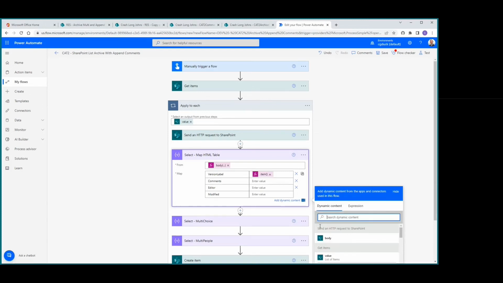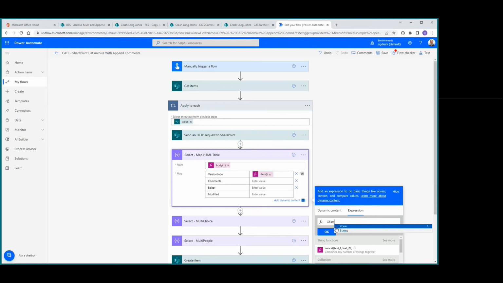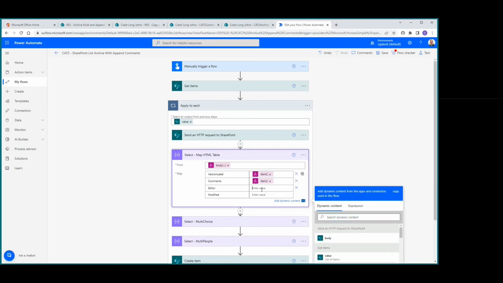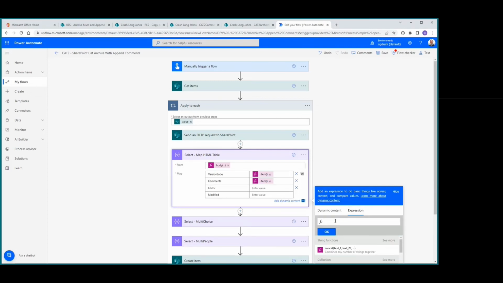We're going to go ahead OK. Comments, we're going to go expression, item, open close, question mark, open close bracket, single quote, and now we're going to type in comments.